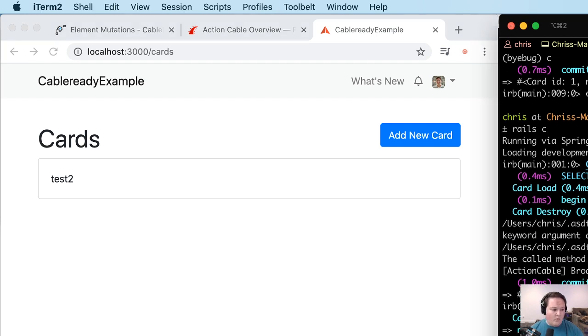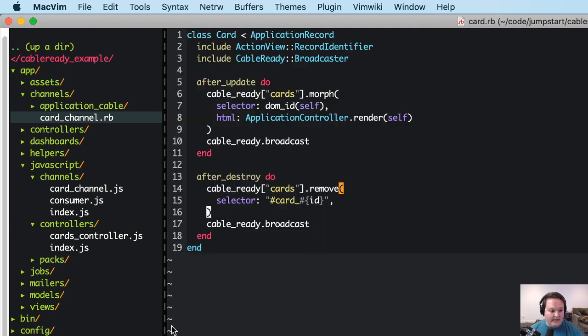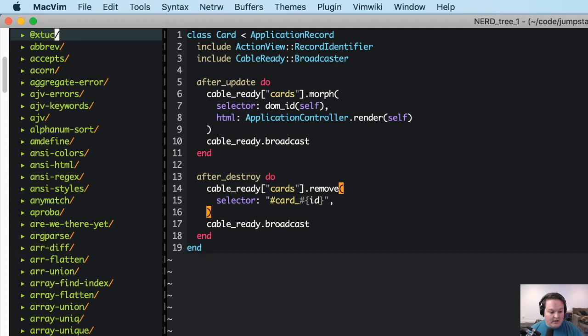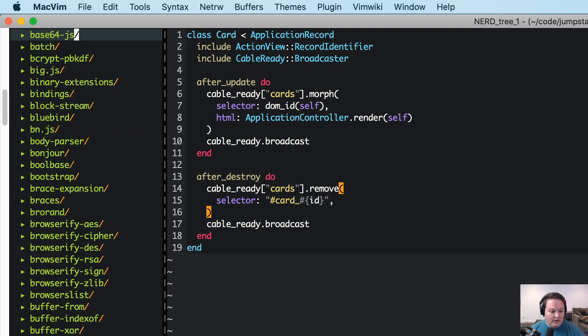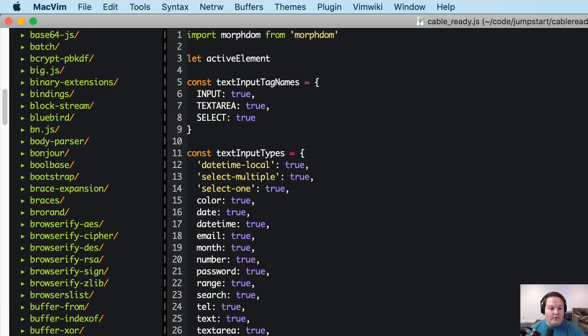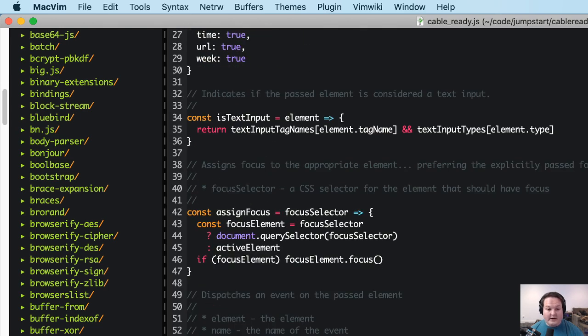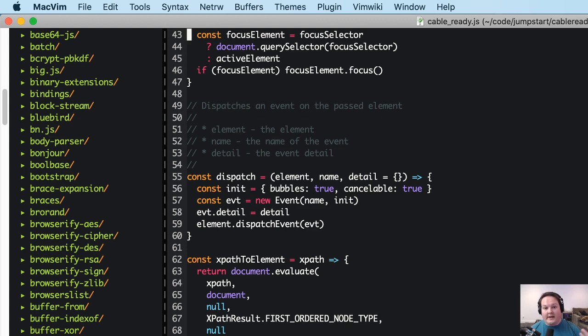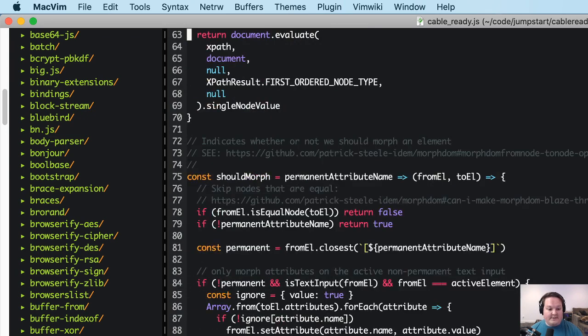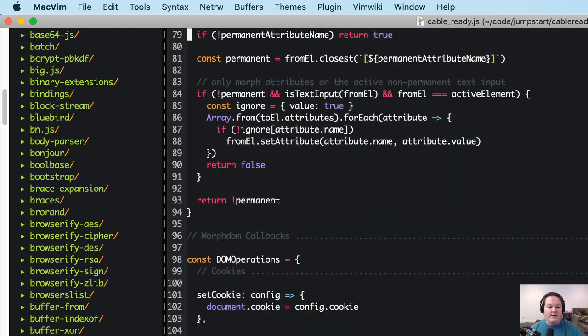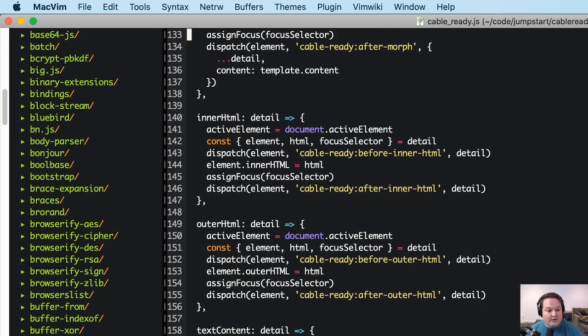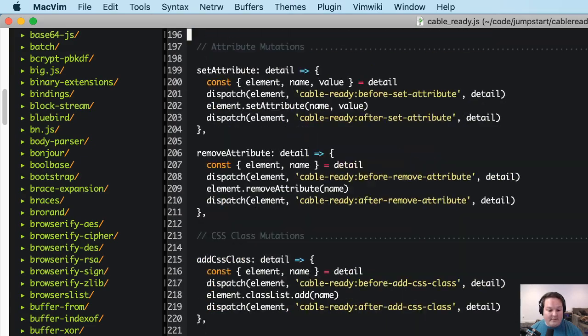Now, one of the things that I end up doing often, and I need to make a screencast on this, is that for times when you're like, well, I would like to modify CableReady and improve that error message, you've got your node modules here. So you can actually go into CableReady, wherever it is, there it is. And you can go into CableReady.js and just modify the code here. And this you might have done in Ruby, editing the Ruby gem that's installed on your system, just to throw a bug in there or something. I do that fairly often, but you can do the exact same thing in your JavaScript modules.